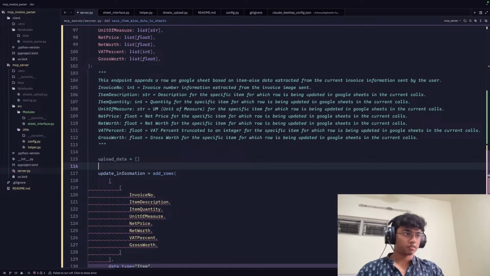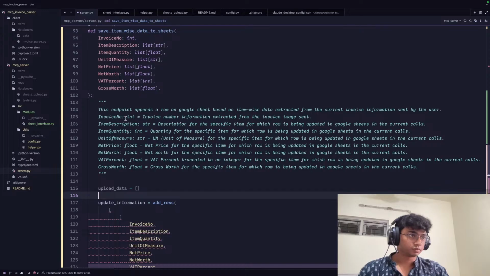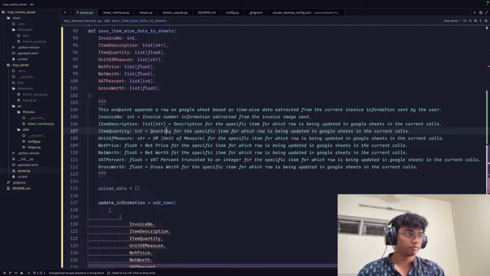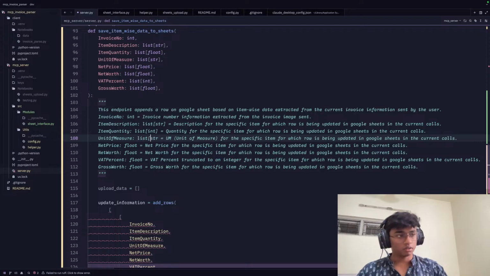I want to make sure that the LLM has given everything correctly, and it can be the case that sometimes the LLM has not given the things correctly, which is very possible. Like it's an LLM at the end of the day, not gonna be very deterministic all the time. So I just want to give a better error message if the length of all of these lists is not the same.